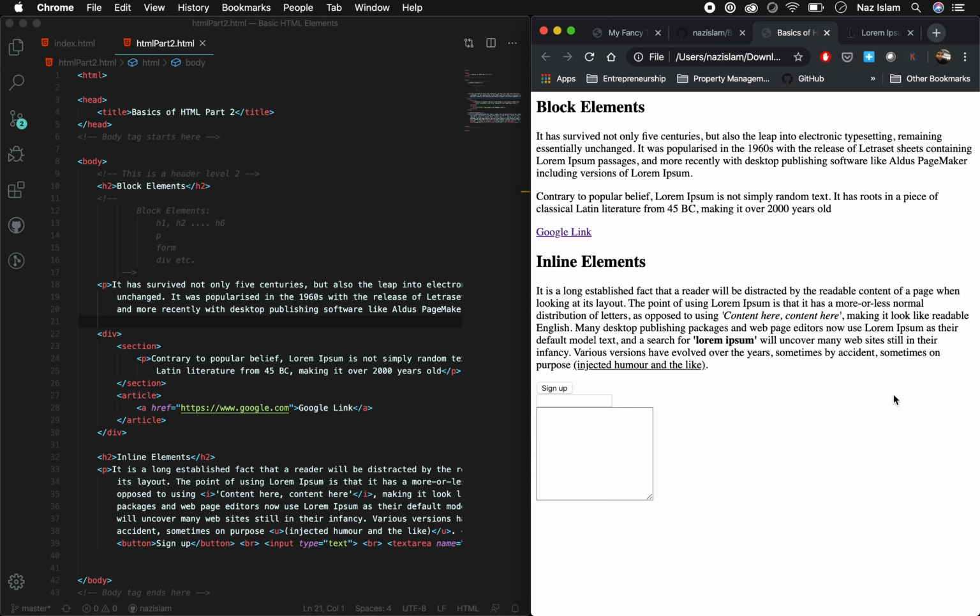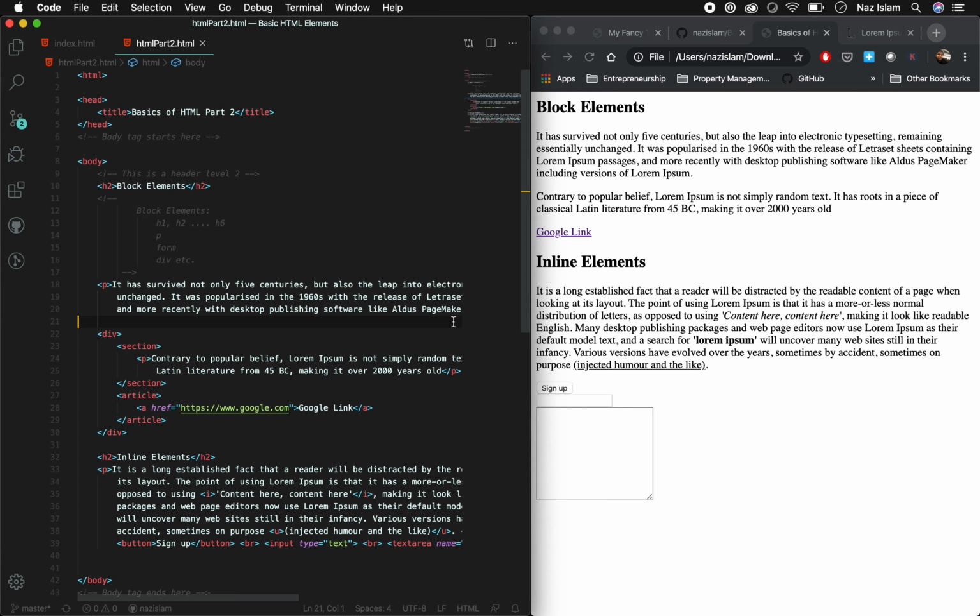In the next video, I will be talking more about how you can create HTML tables and render them in the web page, and how you can format the cells and columns in the table. But up until now, I have talked about how you can create the block elements and inline elements in HTML. What I will be doing is putting out this code in the GitHub repository so that you can clone the repository and play with the code. But stay tuned for the next video.